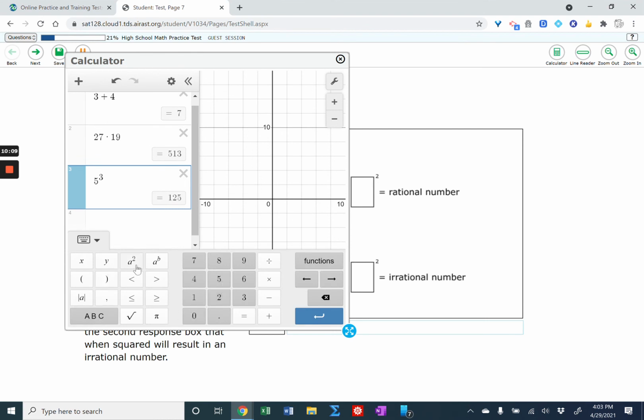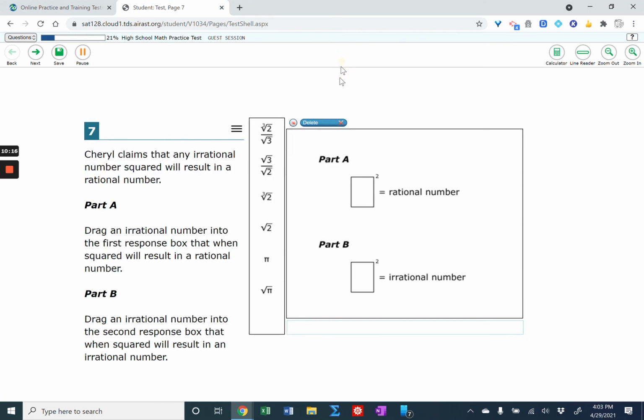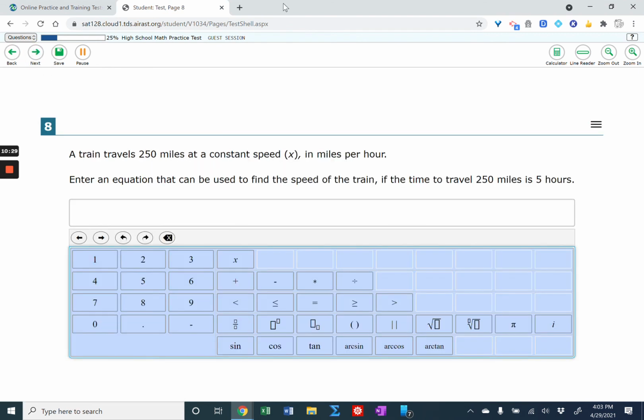A couple other little things here. If you click on the three bars right here, let's say I don't have a good answer for this question and I'm going to put one down for now and I want to come back to it at the end of the section. I can click mark for review. And now that question, if you see right here, is marked for review, which means at the end, it'll have a little mark by it and I'll be able to say, oh yeah, I want to go back and look at that one. It's a reminder at the end of the section that, hey, I want to look at this one again because I wasn't quite sure of the answer at first.